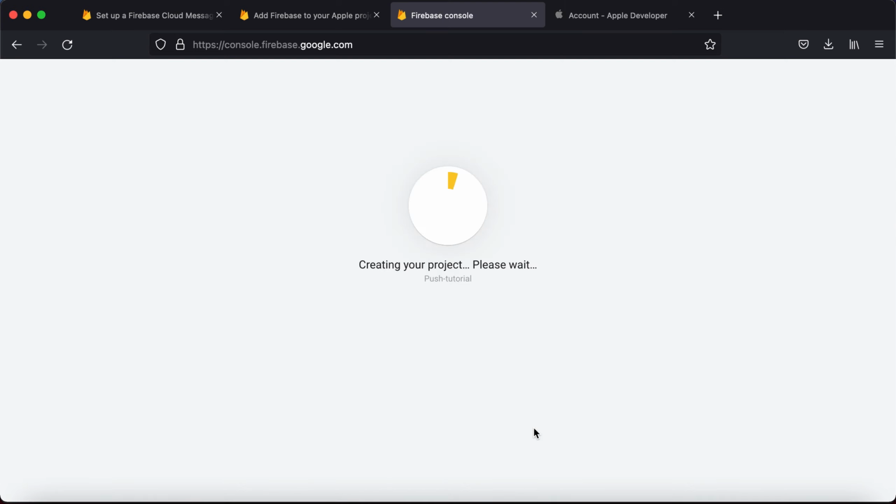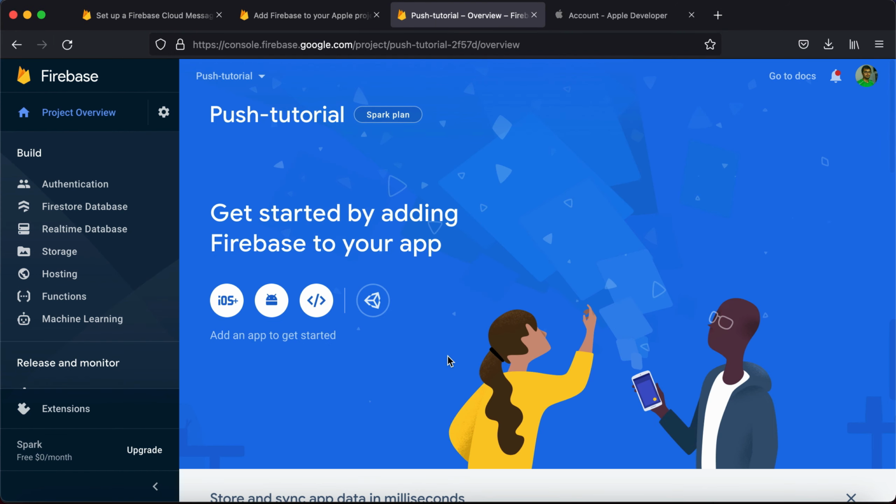And create project. So the project is ready, continue, and we are in our Firebase project.